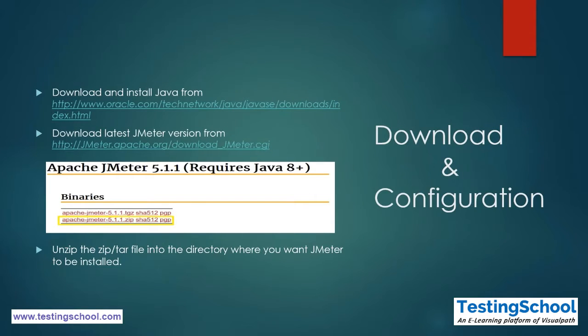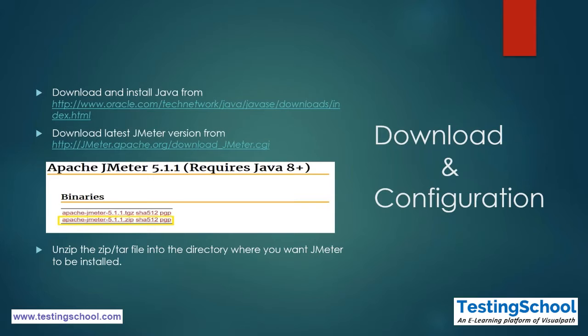So the next is how to download and install Java and how to configure JMeter. There are various steps. These are very easy. Installing JMeter is the easiest compared to other tools because it is a zip folder. It is a completely zipped folder where you just have to download it and unzip it on your personal computer where you want to run the test.